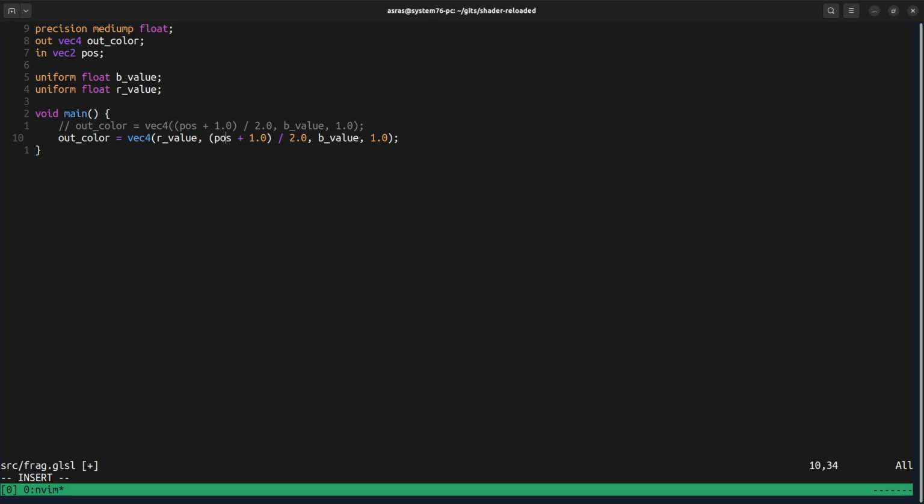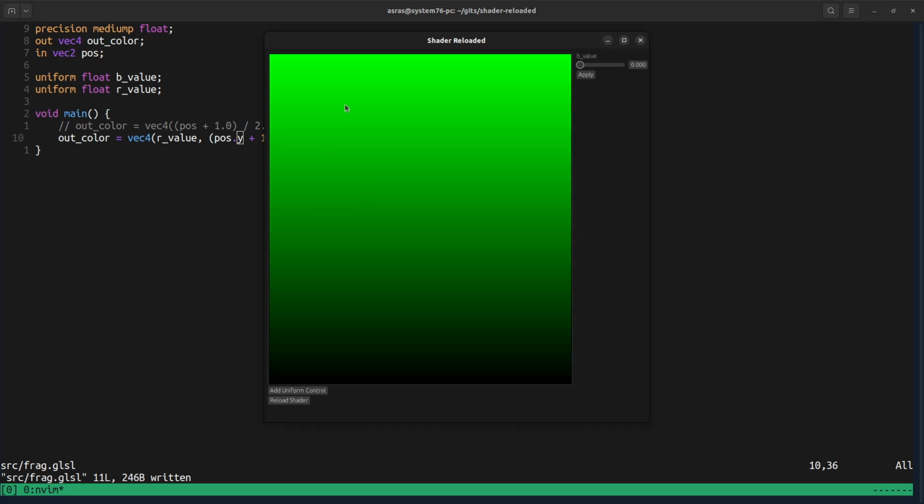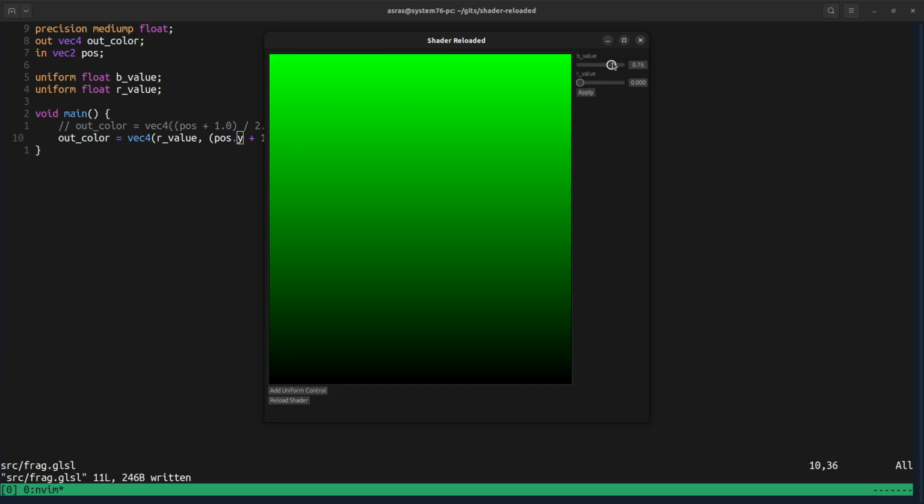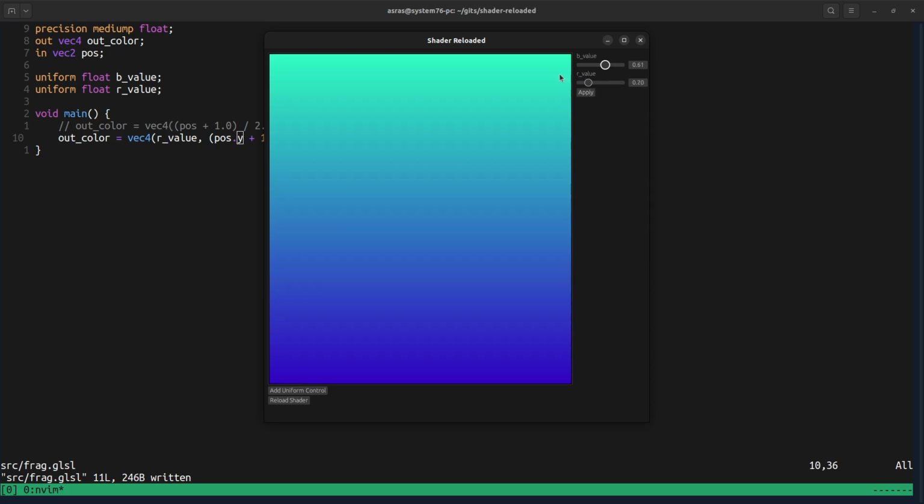And this one will just be Y. So now it's all green because these uniforms are 0 by default. But then we can say, okay, I also want the red value. And add that here. So let's get a lot of blue, only a little bit of red. Then okay, maybe no blue. So you can see we can change what we display, and it's fully dynamic.